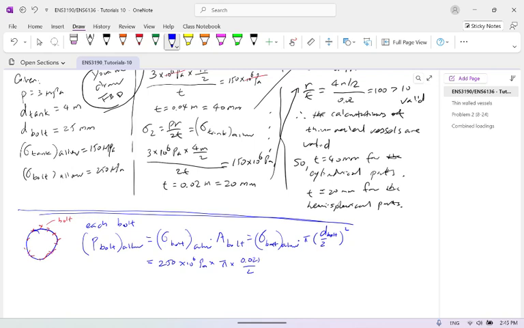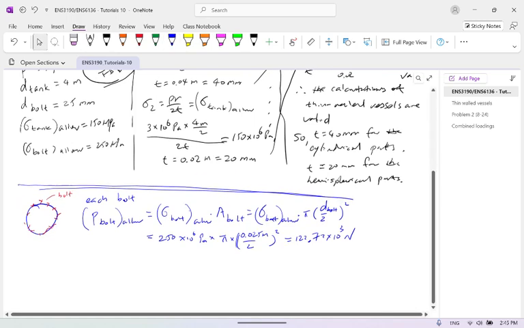So 0.025 meter squared. Clear? So you can work all this out by yourself. That's roughly 122.72 times 10 to the power 3 newtons. You can work it out by yourself, okay? It's simple because it's just a simple way for you to take it out.